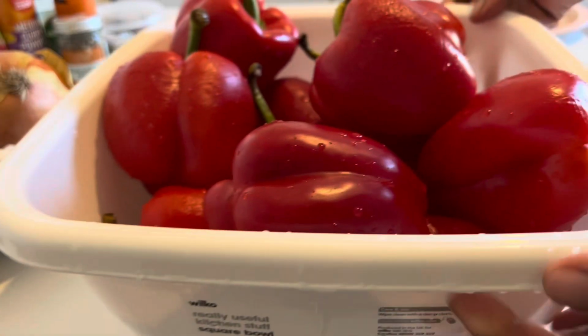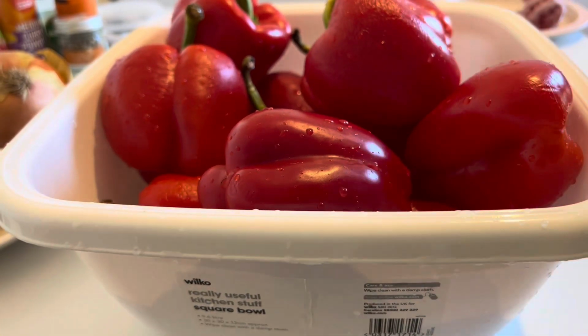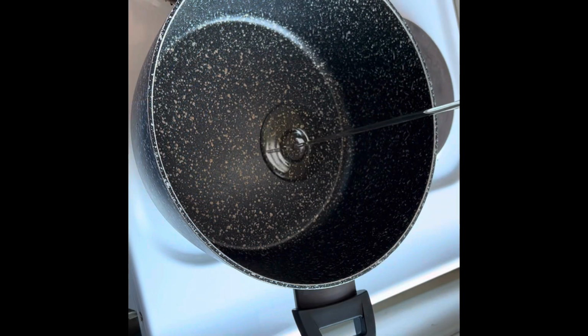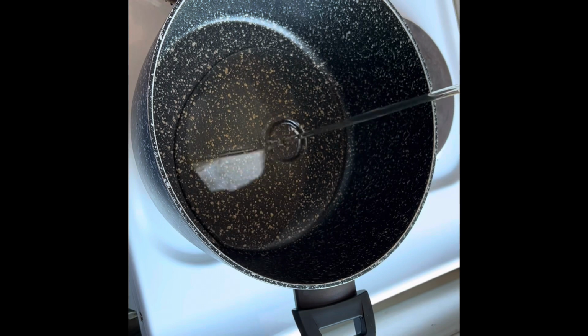So first of all, I'll wash my bell peppers. As you can see, I've washed it nicely. I'll put it on the side. Into a pot goes my oil. I'm using sunflower oil. You can use any oil that you have available.